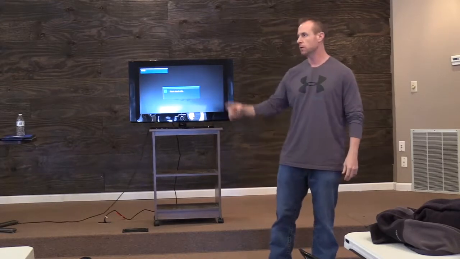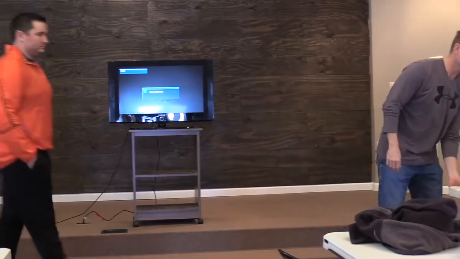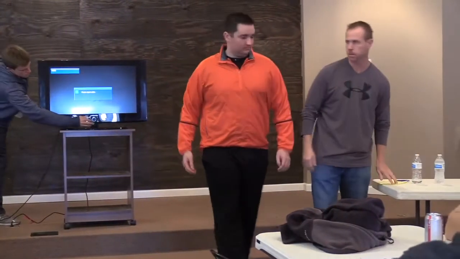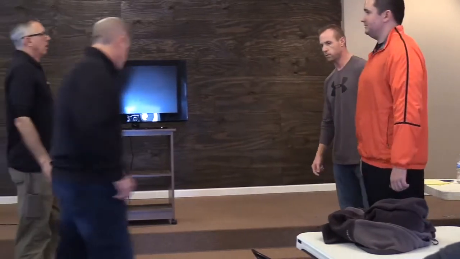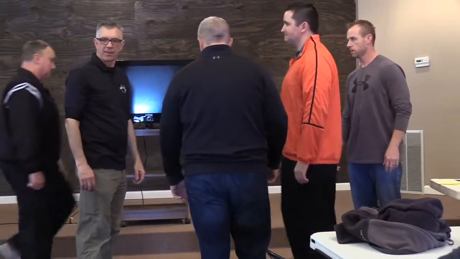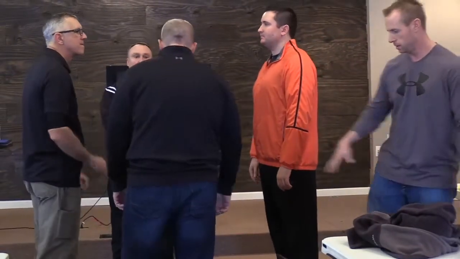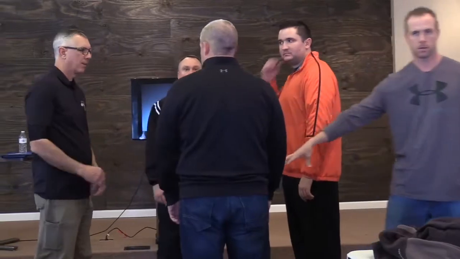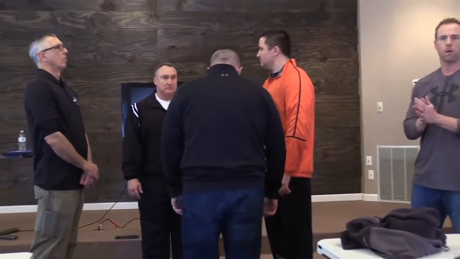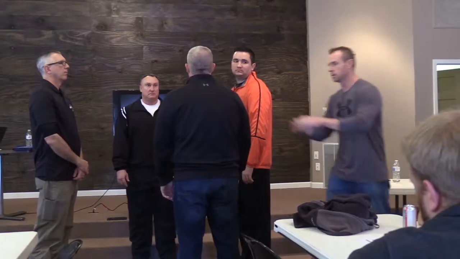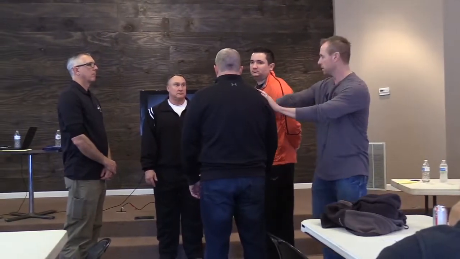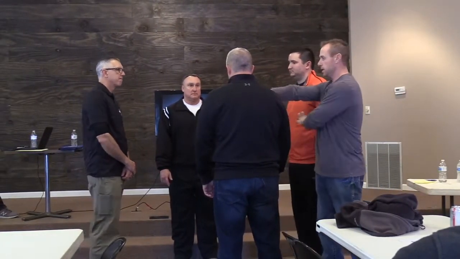All right, we're going to cover a plate meeting, what a plate meeting should look like, and how it's going to go. These four guys are going to help us out here. Okay, for our plate meeting, home plate is here. Whenever we come out, we're going to take the lineup cards. Our base umpire, John's our plate umpire, and our two coaches.